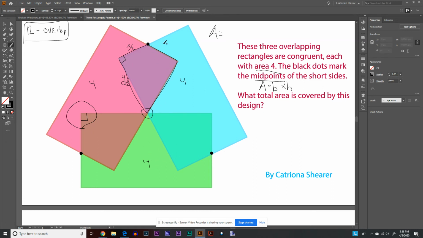And the same thing is true over here. This side is the 90 degree corner of the blue rectangle. This side is the 90 degree corner of the pink rectangle. So it turns out that we actually do already have the base and the height of this particular rhombus. We can just use that to calculate the area for this one, right?